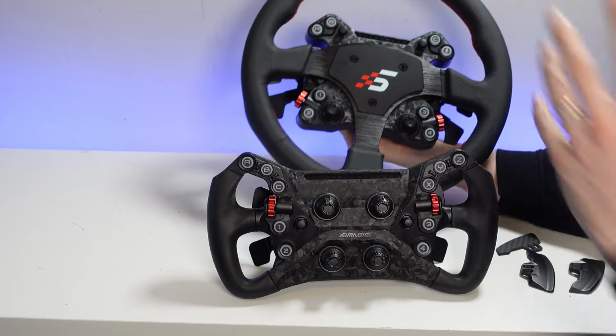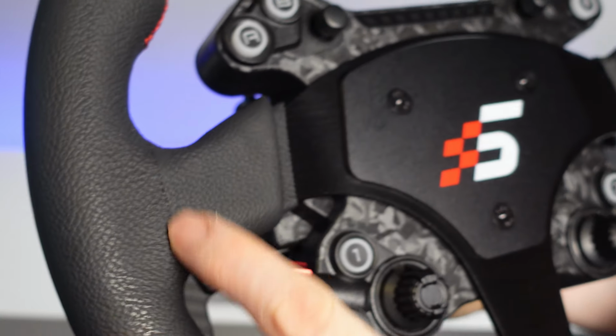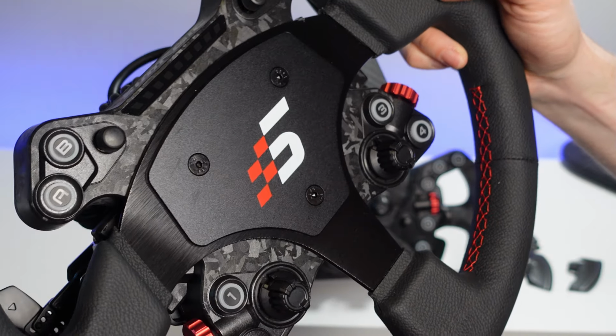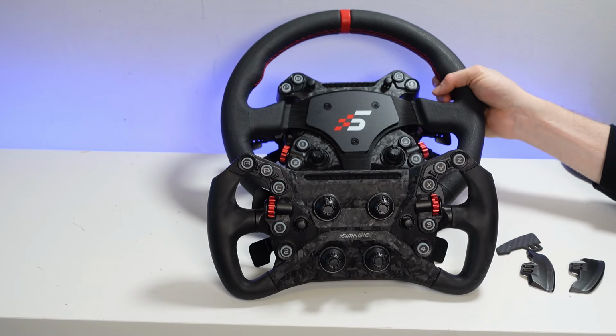And the steering wheel, absolutely no faults with the steering wheel, other than potentially just a little bit of a join that you can see here on both these grips. If you do a lot of use there, that might wear over time. I don't know. That's something that we'll have to see longer term.